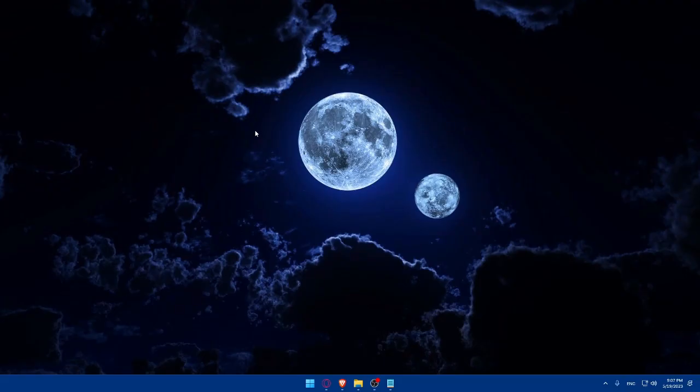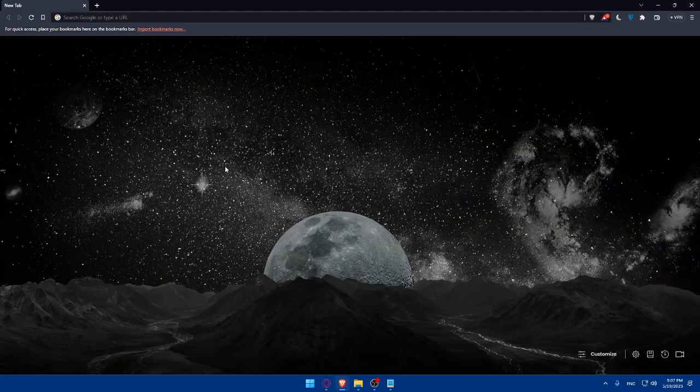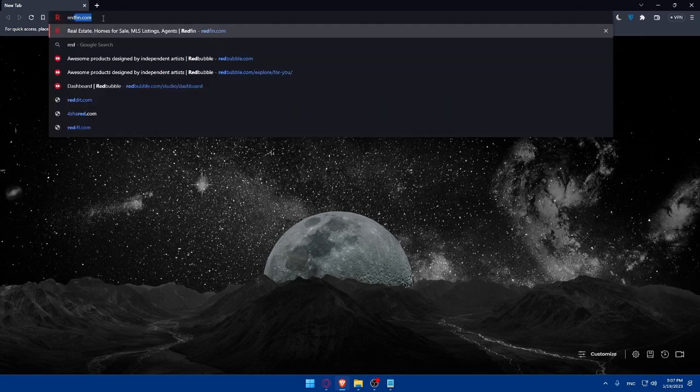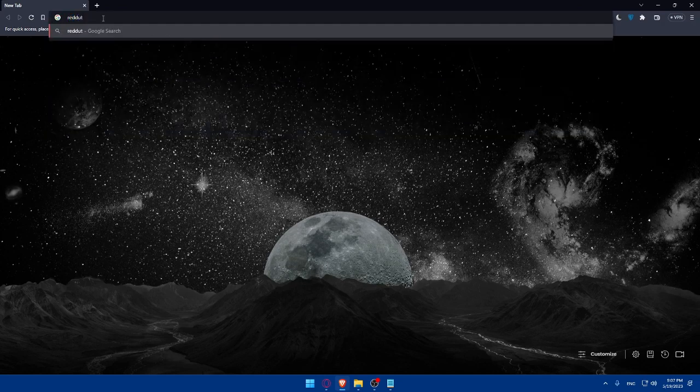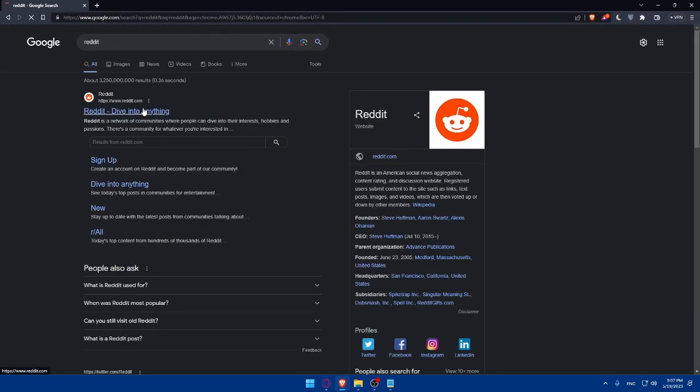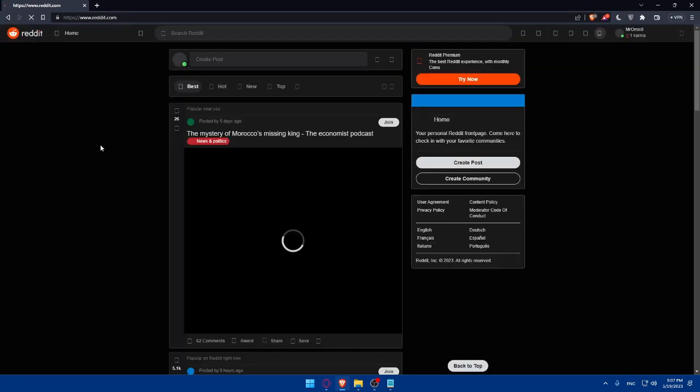So of course, the first thing that we'd like to start with is just to open whatever browser we're going to use to follow this tutorial's steps. For me, I'm just going to use the Brave browser. Once I open my browser, I can simply go to this URL section and type Reddit and hit the enter button. As you can see, I'll find Reddit here, so I'll simply have to click on it.